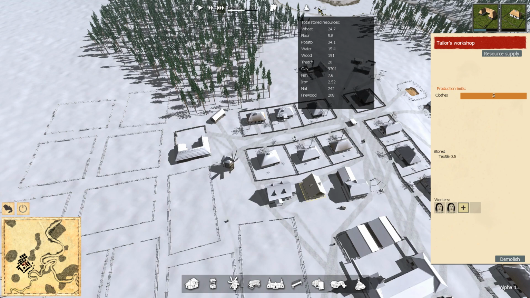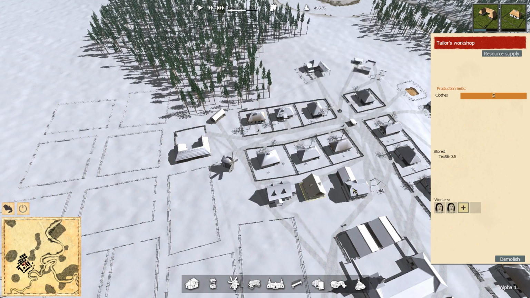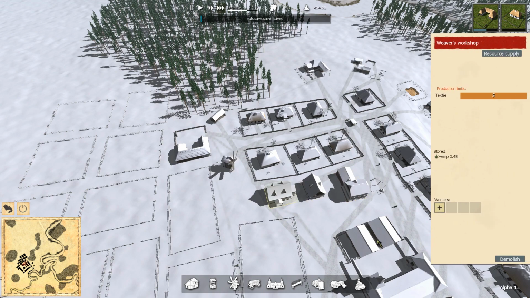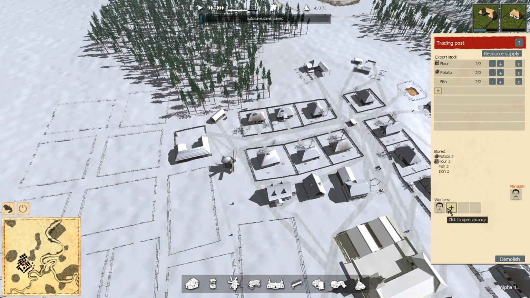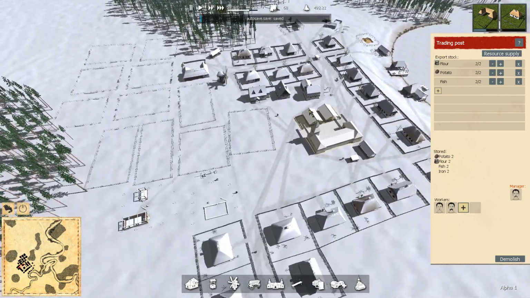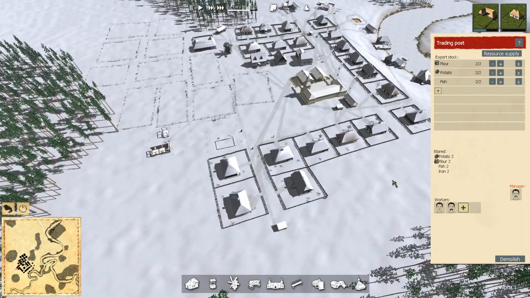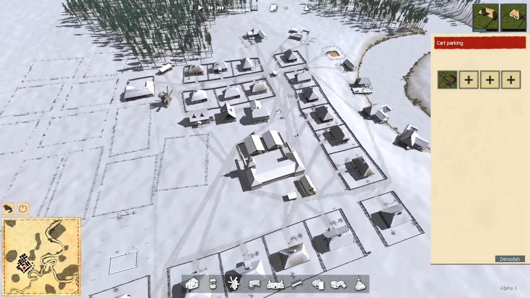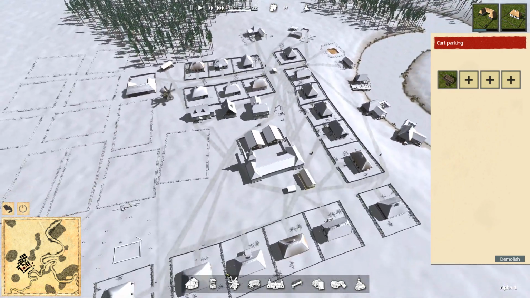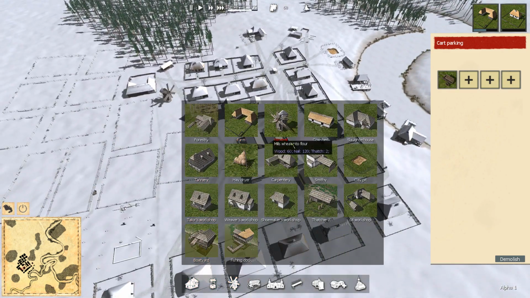We have a lot of clay. A little short on nails. Do I have somebody? No, let's get somebody working on the nails. Okay, so we do have iron stored up there. Oh, look at that. We have unemployed men. I like to see that. I mean, it's winter time, so I guess we would expect there to be unemployed men. But that means we should start building a carpenter.